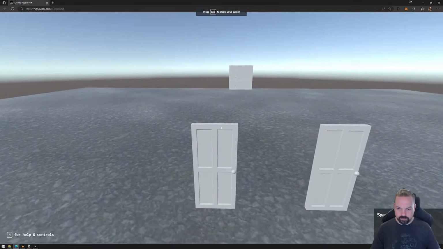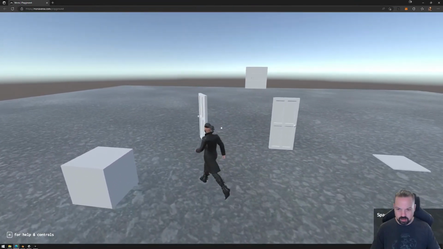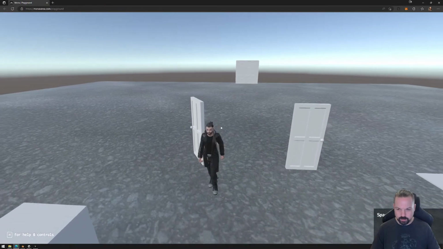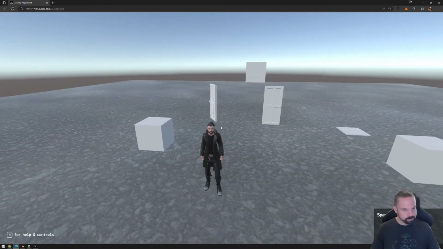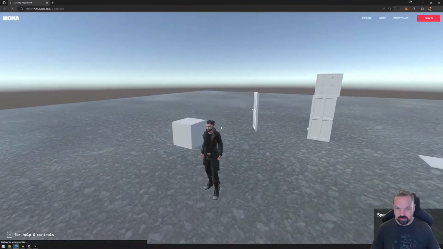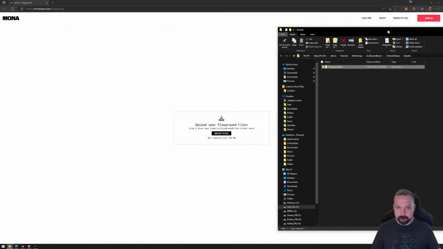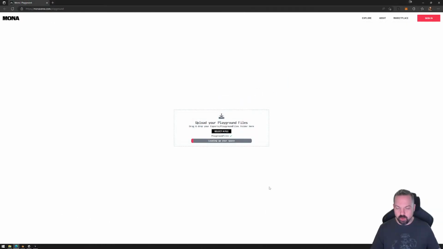So once again, doesn't open. Pick up the key, and it opens. Now, I think that opened before I wanted it to. So let's try that again. Check out why.